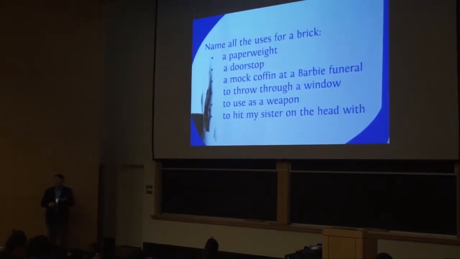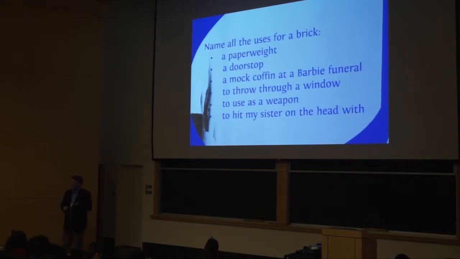So this is one of the silly ways that we measure incubation. It's called divergent thinking. We ask someone, tell me as many different ways you can think of to use a brick. Well, you can use a brick as a paperweight, you can use it as a doorstop, you can use it as a mock coffin at a Barbie funeral. That one's different. To throw through a window, to use as a weapon to hit my sister on the head.